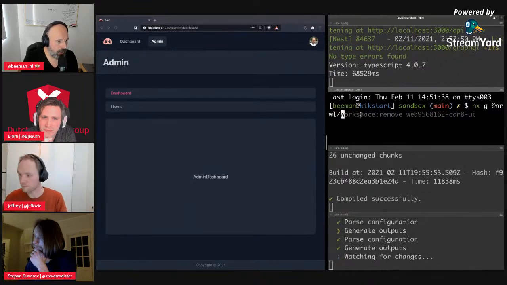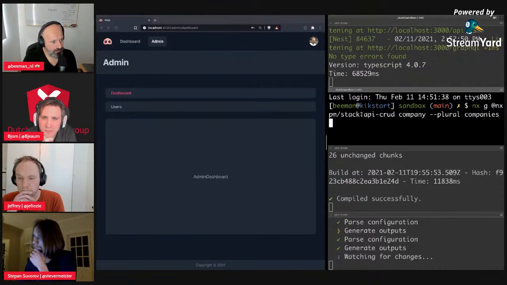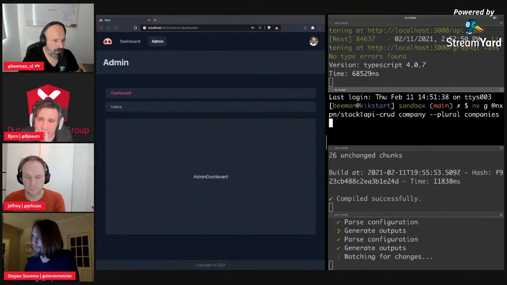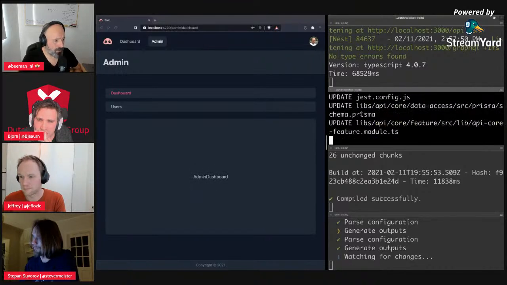But yeah, I'm going to go ahead and run an Nx stack, and actually, it's already there. I'm going to go ahead and create the API CRUD, and bear in mind, this is all new. For API CRUD, I pass in the name of the model and its plural name. Now when we run this, it will go into Prisma and add my data model here, and it will generate all the libraries the backend needs to accommodate this new model. I think, yeah, there you go.